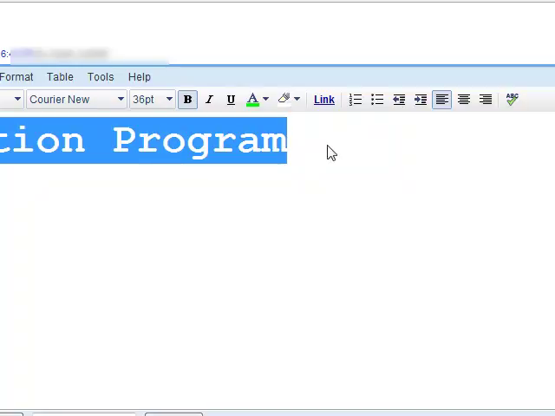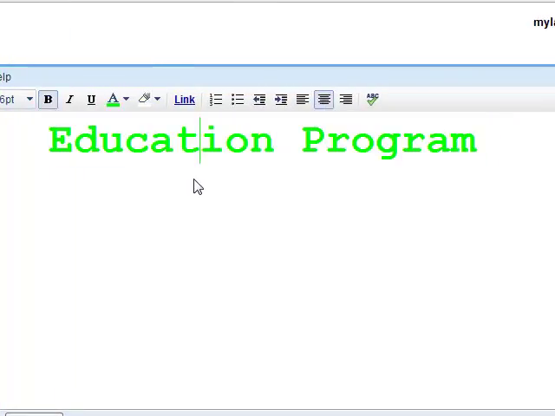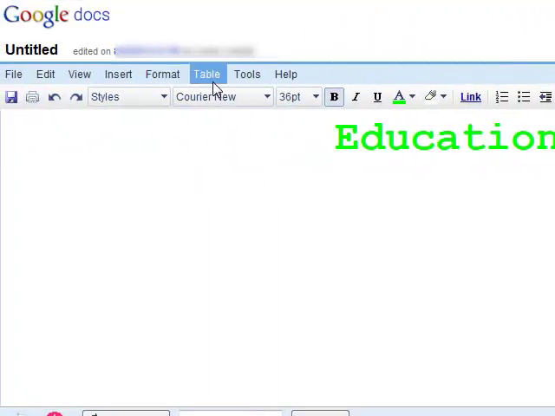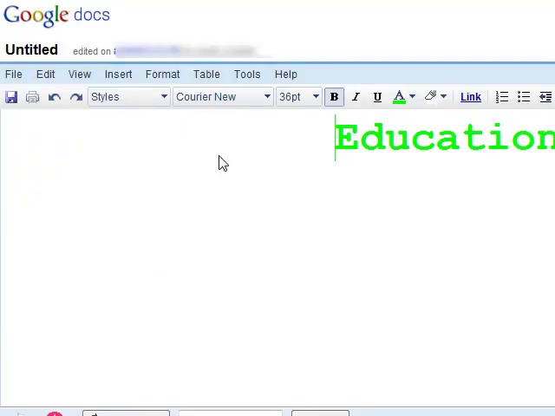And if I want to center my text, I go over to this icon here and left click and it'll become centered. So as you can see, you can still manipulate and change your text in this program. You can still insert tables by clicking on this tab here along the top, and you can still insert images with this tab here. Once you're done, make sure to save your work just as you would in other programs by left-clicking on File and choosing Save. If you're hooked up to a printer, you can also print right from this screen by left-clicking on the Print icon.